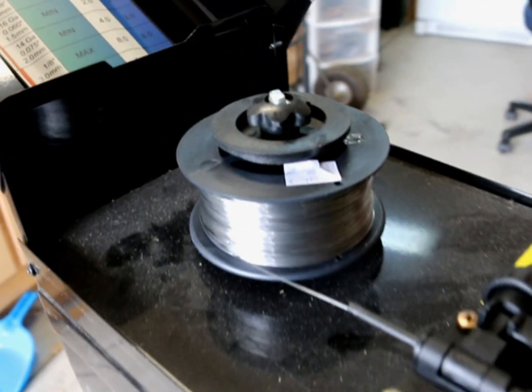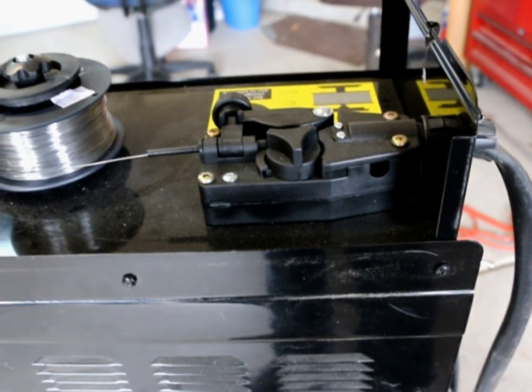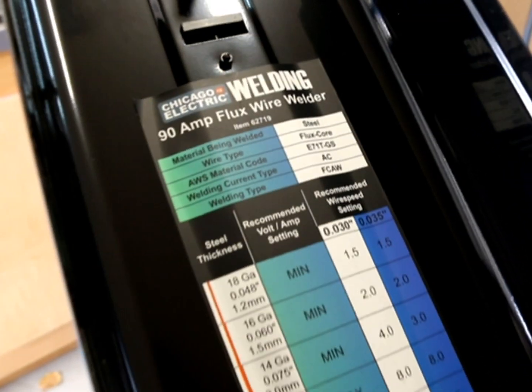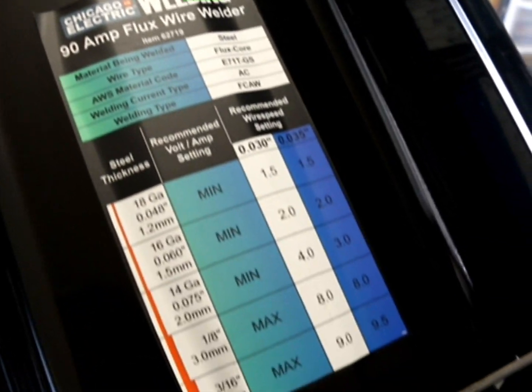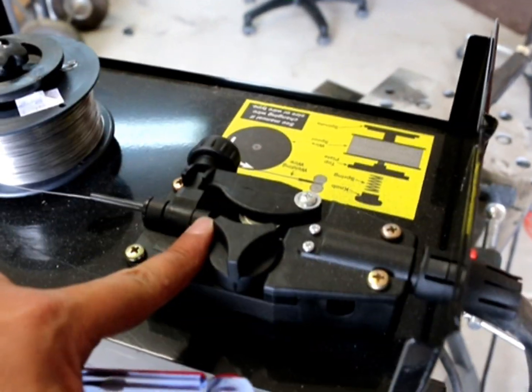I get the spool over at Home Depot or wherever I can get it. You want to stay consistent with the type of spool you use. As you can see, it's just real basic operation, and it tells you exactly what you need, what size. This thing's pretty easy to use. You control the tensioner right here.